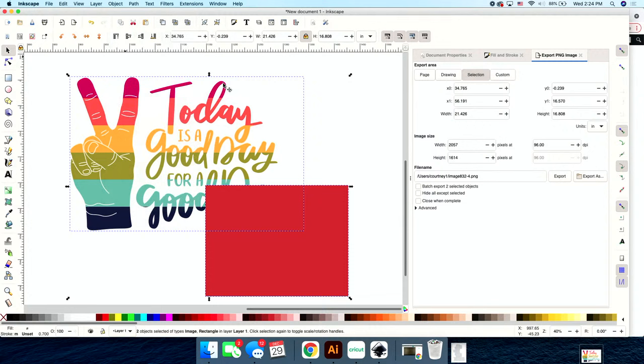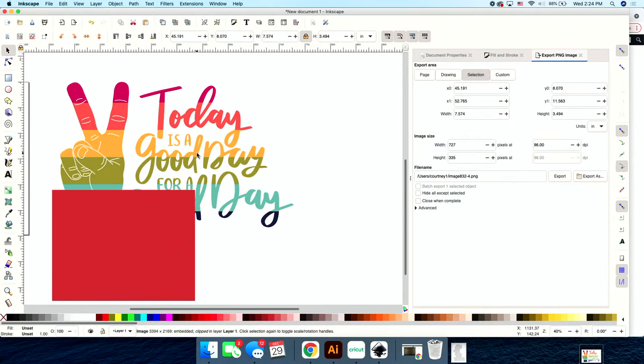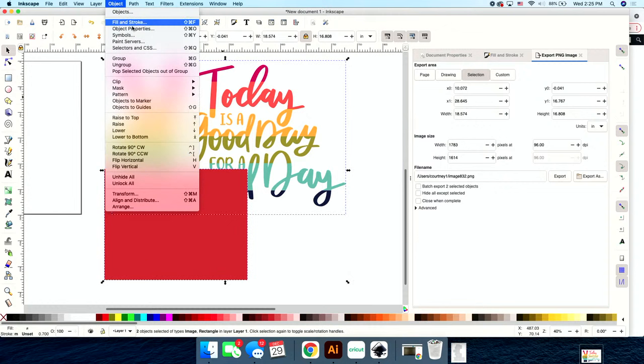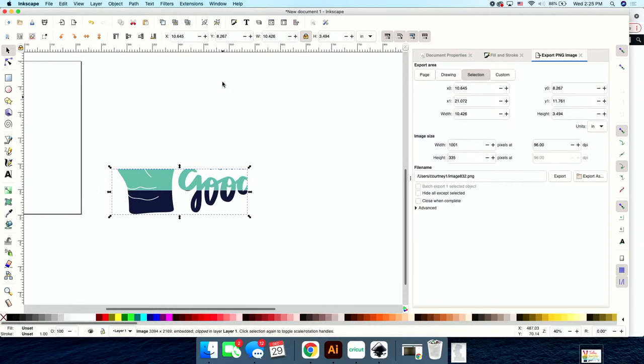So basically what this is, it's similar to the slice tool in Cricut Design Space. Yes, we're slicing. This is what we're doing. We are slicing. I love that. Okay. Object, clip, and set. Object, clip, and set.